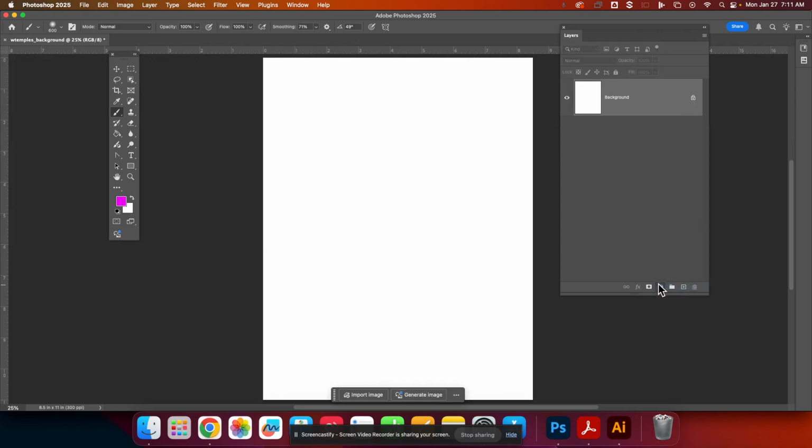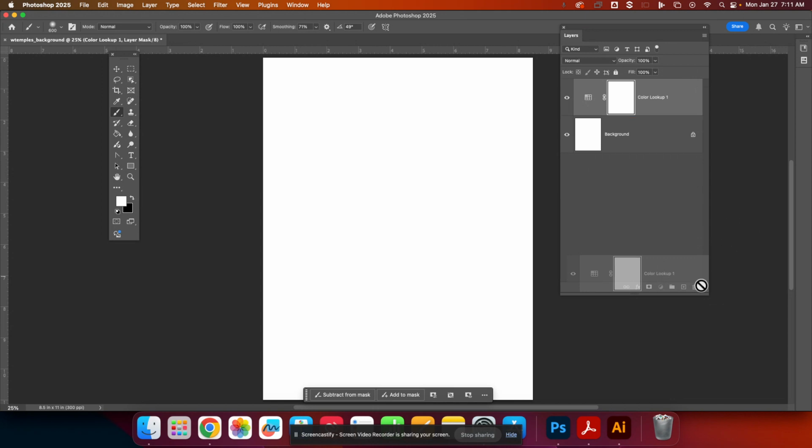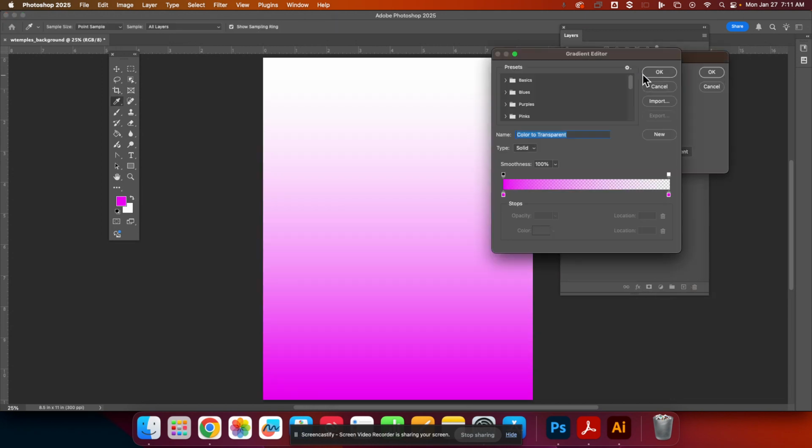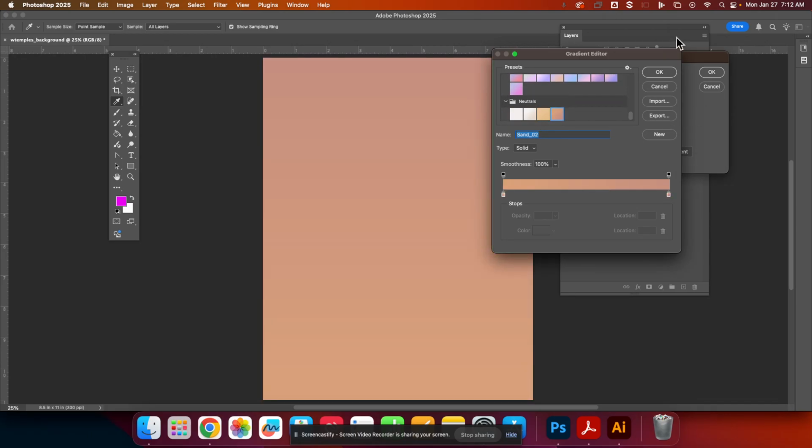The next way would be to create a gradient using your adjustment layer. Just like in Illustrator, you can create gradients in Photoshop. So this is the gradient editor. There's a whole bunch of different colors in here that you can use, like a ton, and they separate it by colors, by shades, pastels, neutrals, blues, reds. And you can always come in here and change this.